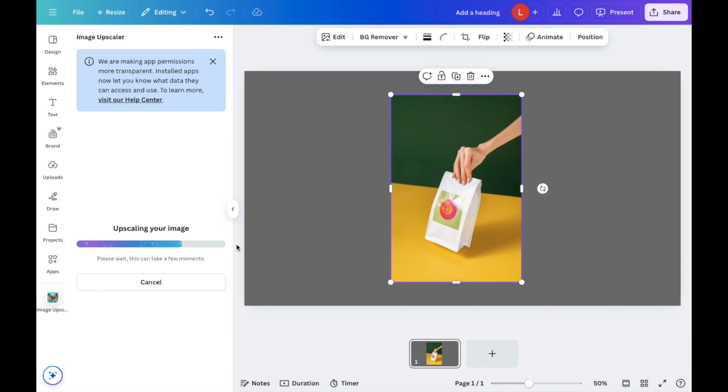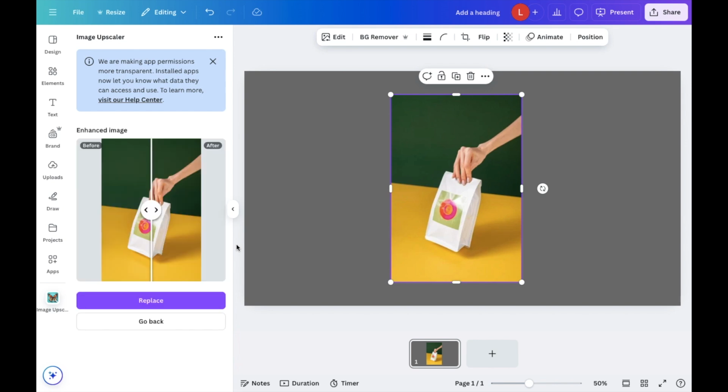So it takes a couple seconds here, obviously, as you're making the photo quality a little bit better. But it's almost done for me, which you'll see the before and after right here. So it's almost done. Just bear with me for a second. I'm just going to go ahead and keep going right here because I might as well just show you guys what this does. If it takes too long, I'll actually just pause the video. I'll cut it and then I'll resume once it is good to go. But it seems that it's almost done right here, which it actually is now.